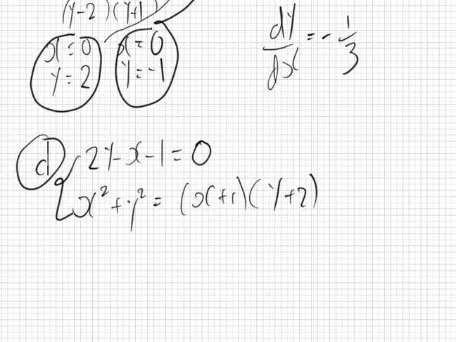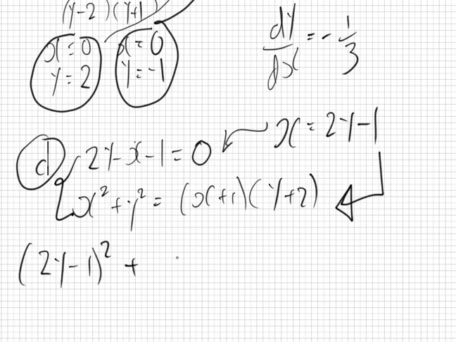Now, you've seen this in semester 1, but I can spot a little shortcut here. I can rewrite this as 2y equals x plus 1. Well, actually, I think the easiest thing would be to say x equals 2y minus 1, if I take the x to the other side. Then I can sub it in.